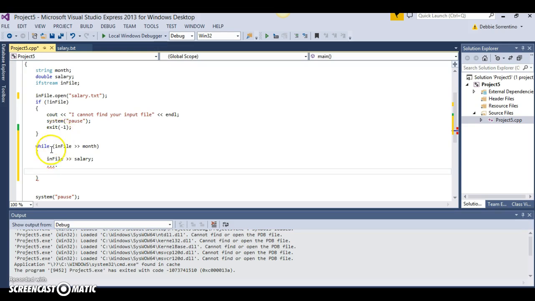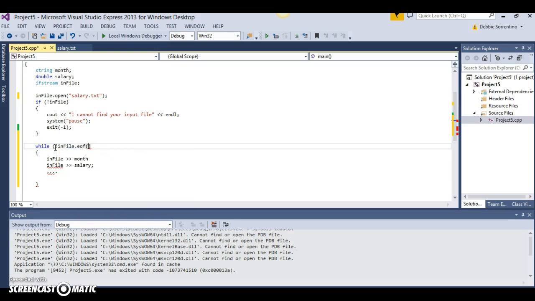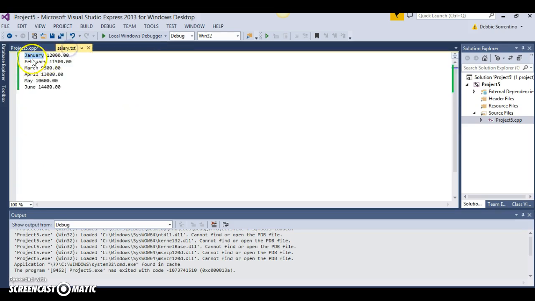The other thing you could do, this is what's shown in the textbook, which I'm not a great fan of, you could just read these inside the loop, and you can use the end of file function to check for when you've read the end of file marker in. So it'll go to the input file.